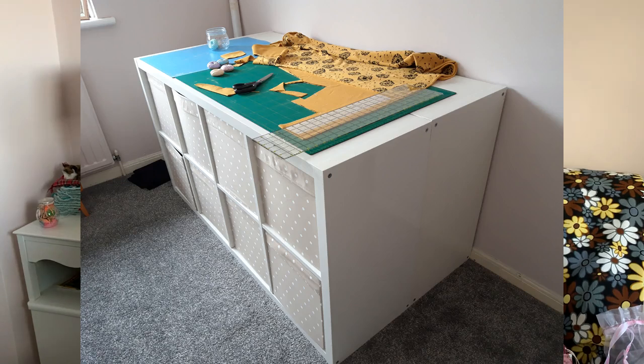And it's been great. I have put my 2 Kallax units on their side and I'm using that as a cutting table, which is excellent. And I've got my sewing table there and I can leave the ironing board set up, and it really is helping with my sewing. But let me start off with my knitting projects.